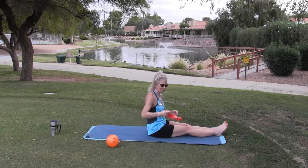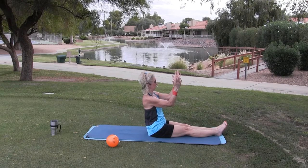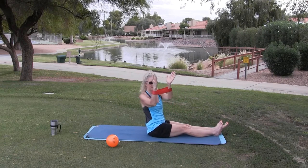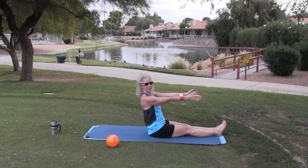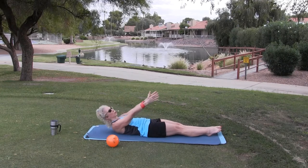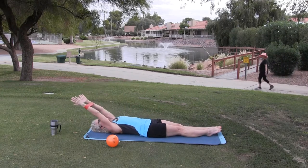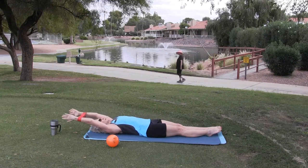Grab your band. I want you to put it like this, just above those wrists. Okay? Now we're going to extend those arms and slowly roll back. We're going to continue with our roll-ups. Now I want you to keep opening up those arms out to the side, arms overhead.